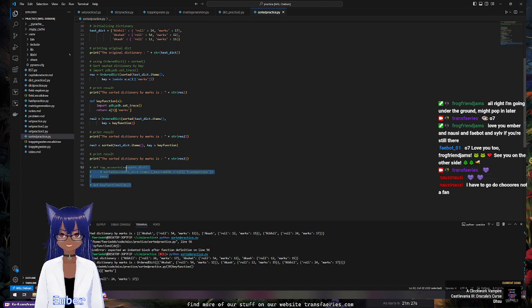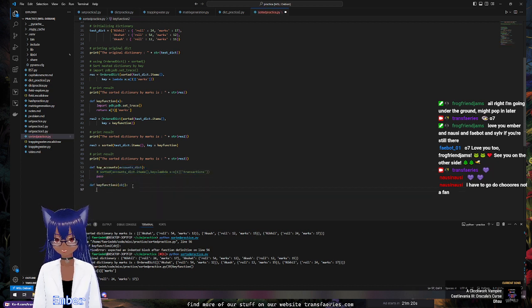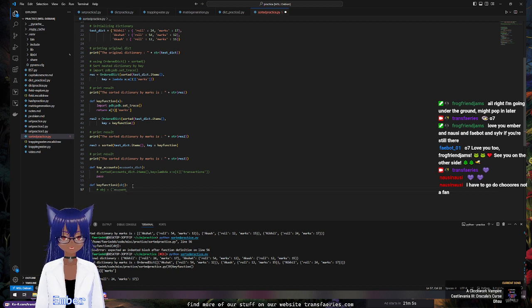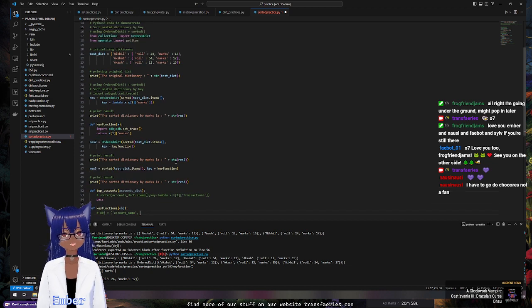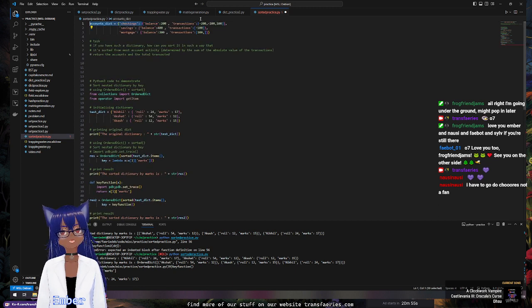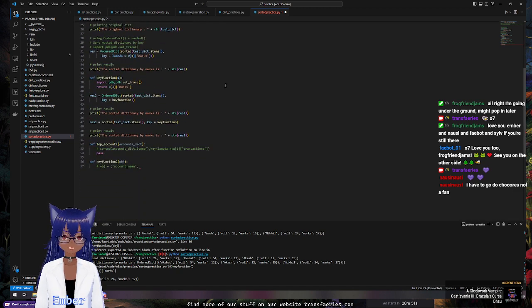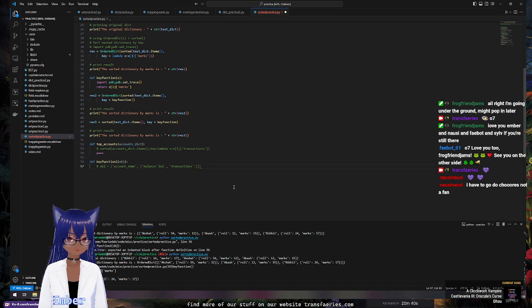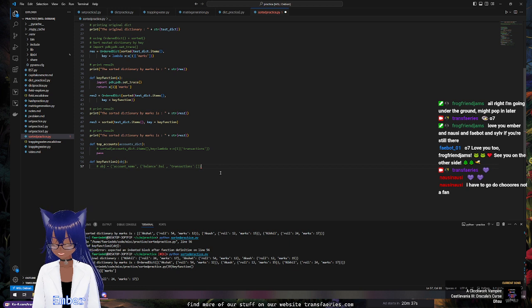So our object here will also be of the form, a little comment, account name, and I'm just going to have a balance and a transaction, in the form of a list. Right? So every object looks like that.